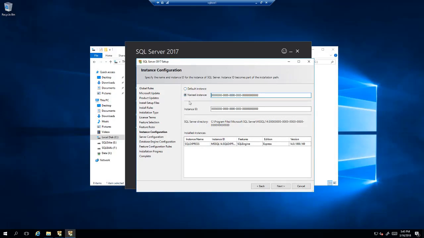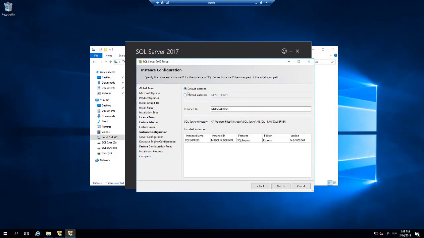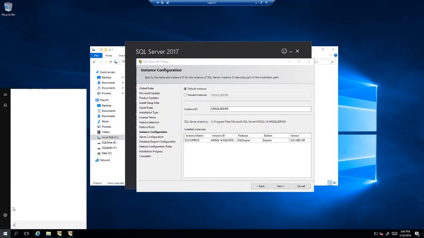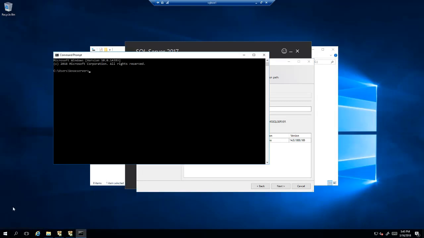Okay, this is a big one, big question here. So usually the default is to set this to default instance. And what that means is we plan to only install one SQL Server on this Windows operating system. And that's going to leave this as the name MS SQL Server. So let's just check here real quick at what my IP address is, and I'll try and explain this a little bit more, what this is going to do.